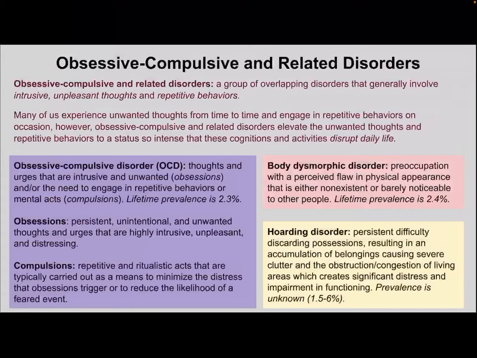Body dysmorphic disorder, it's something that's not even there. Like maybe they have a teeny tiny brown dot on their face and they think that it's this huge big mole that everybody's staring at, and most people who know them never even noticed it before. That would be body dysmorphic disorder. Or somebody who looks in the mirror and they think that they have wrinkles all over and they look so old, but everybody else who knows them thinks that they look very young. This would be body dysmorphic disorder. So it's a perceived flaw that's non-existent or barely noticeable.